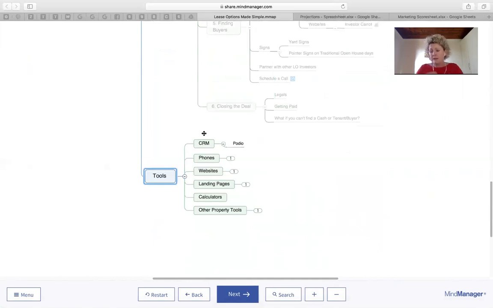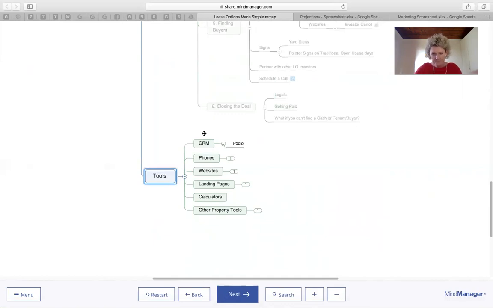Now, anyway, I'm still working my way through Podio and trialing a couple of new things to make it even better. But I just love having a task-based management system and tasks that pop up in the morning and tell me what I need to do each day to keep me on track. It's all about managing those leads and making sure that none fall through the cracks, that no lead gets left behind.